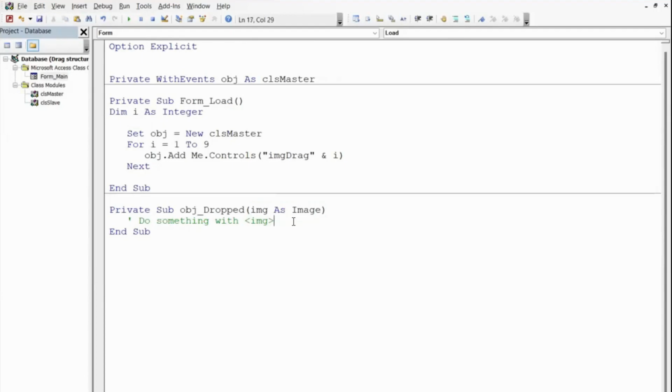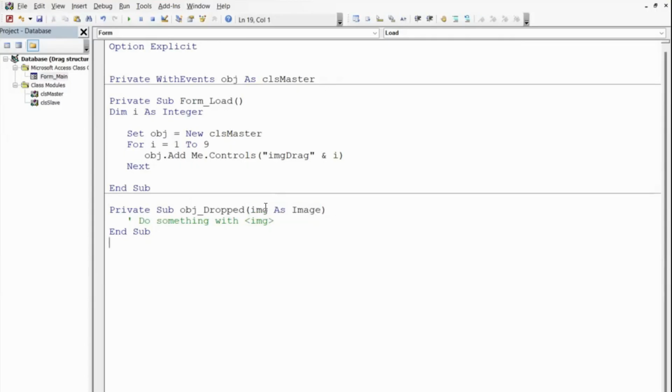Yes, of course. If you need to access more methods and properties of the class, you can pass a reference to the class if you want. In the drag and drop case, you usually just need the image, but of course you can modify whatever you want. If you drop Me, which is the instance of the slave class, then the form can get to every property of the slave class. It's a very flexible structure, actually. You can do all the changes you need. It's not carved in stone.